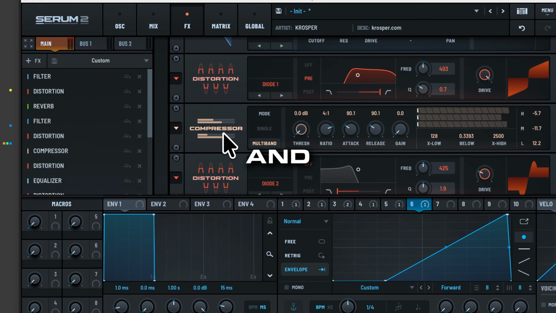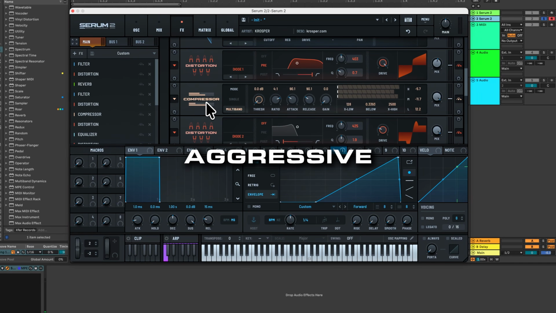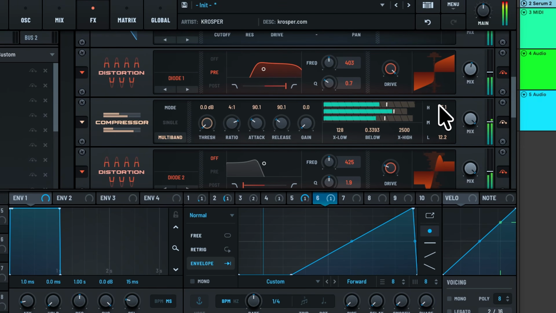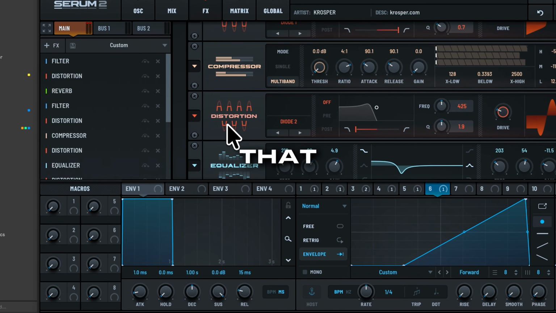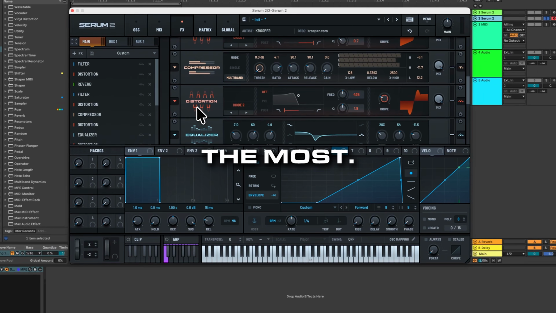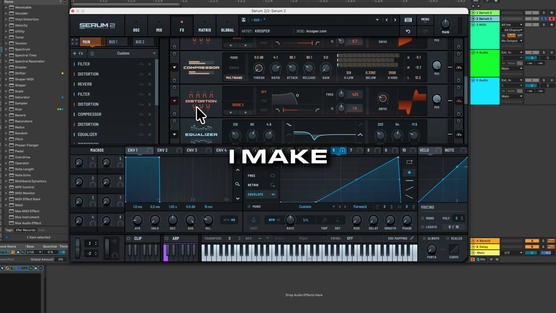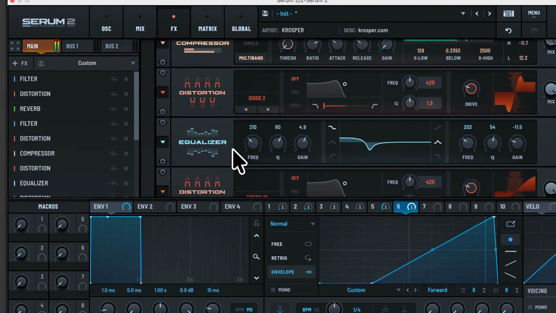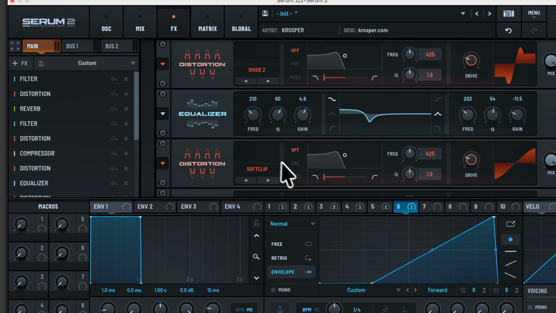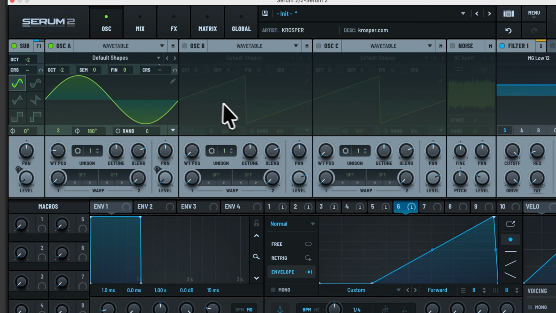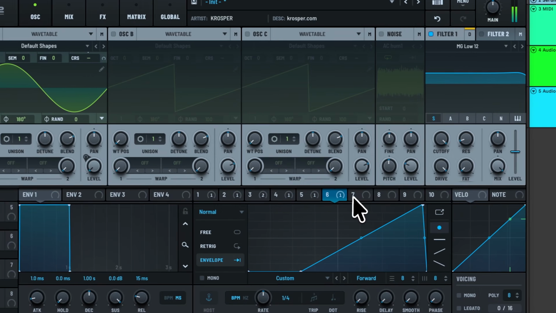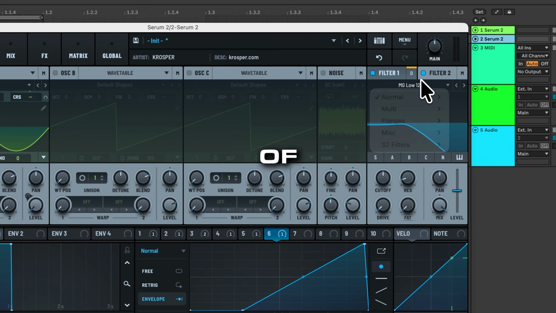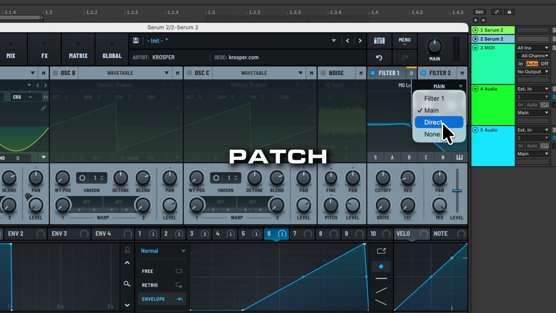This makes the crunch and the rumble feel much more aggressive and punched. This is one of the controls that changes the character of the kick the most. After that, I make small adjustments to the filters and the reverb. These small movements change the tone, the tail, and the amount of rumble without rebuilding the entire patch.